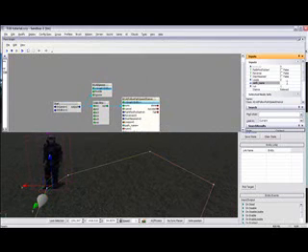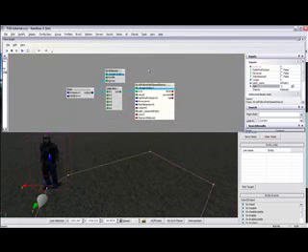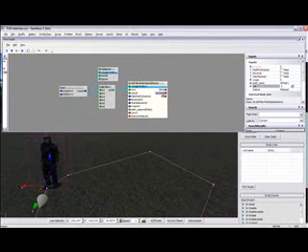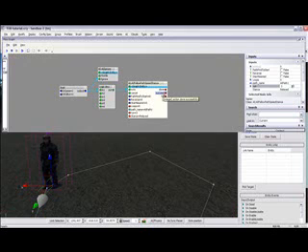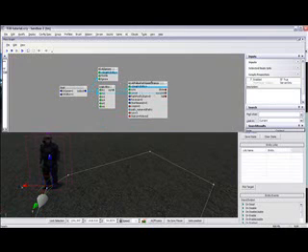We'll input the path name, AI path 1, and set the speed to 3. Now, put the succeed into the second slot of the logic any. What this will do is create a loop. So once he does it once, he'll do it again and again and again until you tell him to stop.